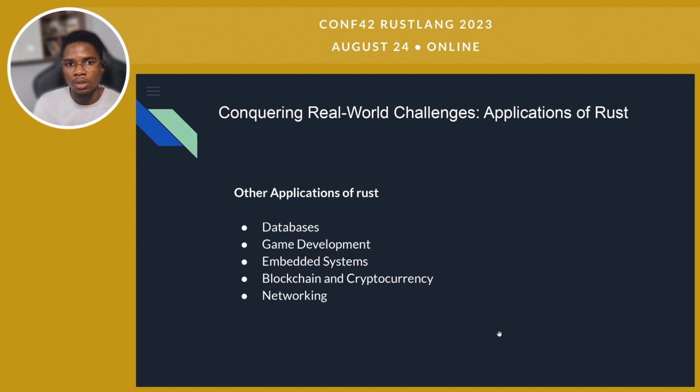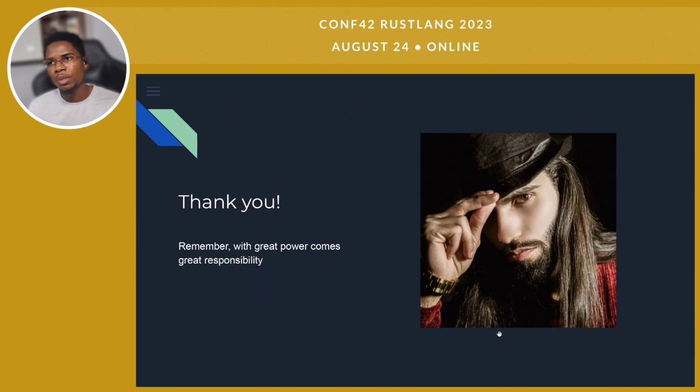We also have networking, where you can use Rust. So basically, for a recap, most of the optimization that I want to do in Rust has already been done by the developers of Rust themselves. Although there are some instances where we can optimize our code to run very fast or to improve the performance, Rust has also done a lot of optimization, and we did not even talk about things like unrolling of loops and some other optimization techniques that Rust uses.